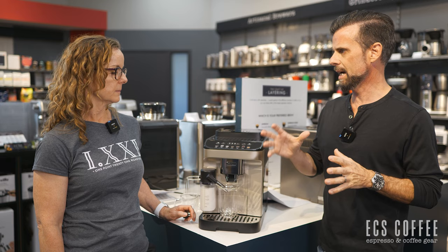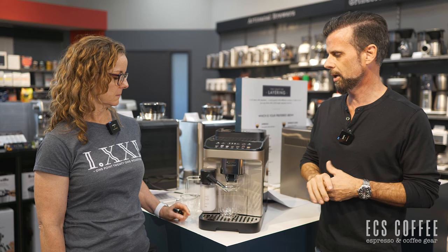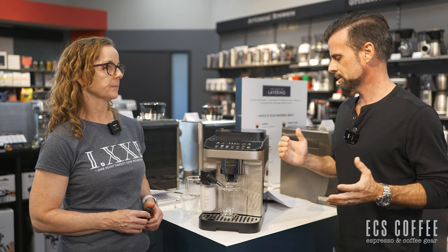This machine is really — we've seen a lot of this lately — a lot of people are trying to get into that entry-level super automatic price range. Philips has got their 3200 to 5400 series; DeLonghi's getting in there. This is one of the lowest-priced super automatics we're seeing on the market, to kind of go up against the Philips. It's really for that person who just likes to press a button, get all the work done — button pushers who don't know how to do latte art, like myself.